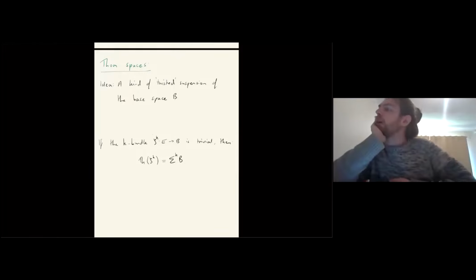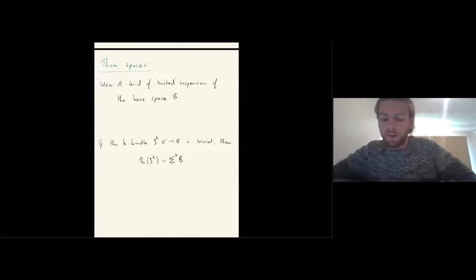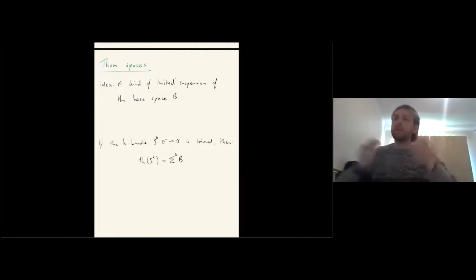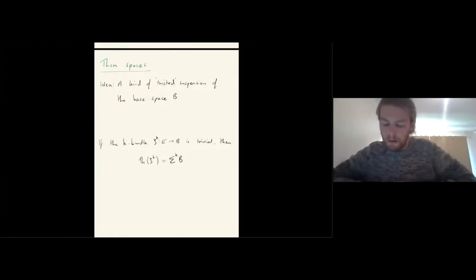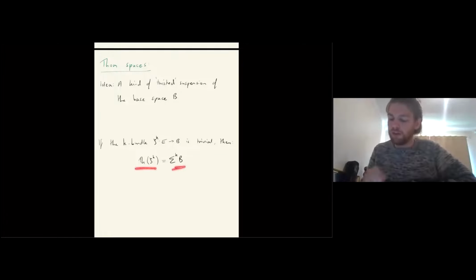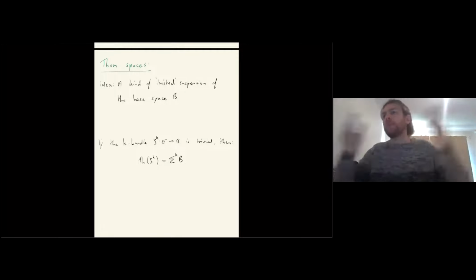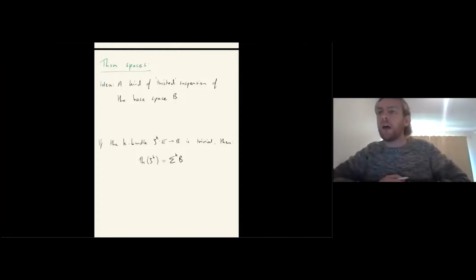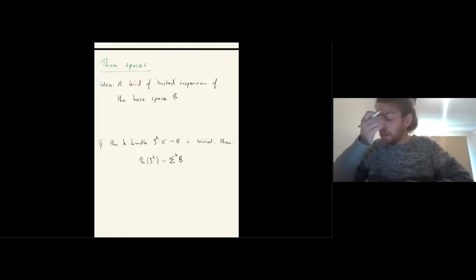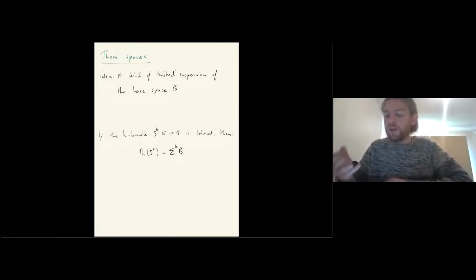So now a quick detour. We'll talk a little bit about Thom spaces, because this is going to give us a way to actually calculate these bordism rings. So a Thom space, if you take a vector bundle, you can think of a Thom space as a twisted suspension of the base space, where the twisting is given to you by the bundle data. So if you start off with a trivial bundle, then your Thom space is literally just the k-fold suspension. Suspending meaning we cross it with, say, an interval and then collapse the ends. And in general, this Thom space is a twisted version of this.